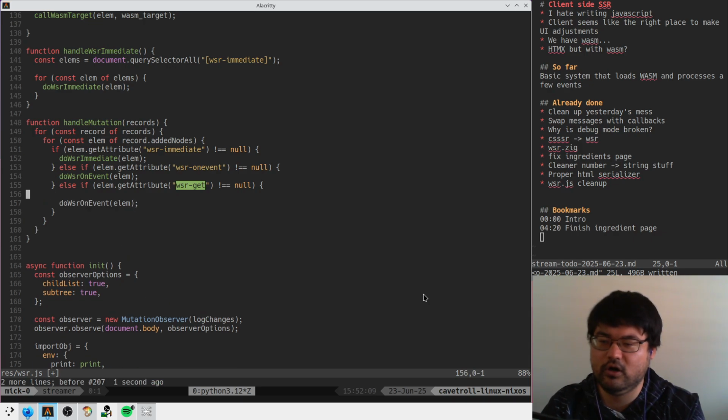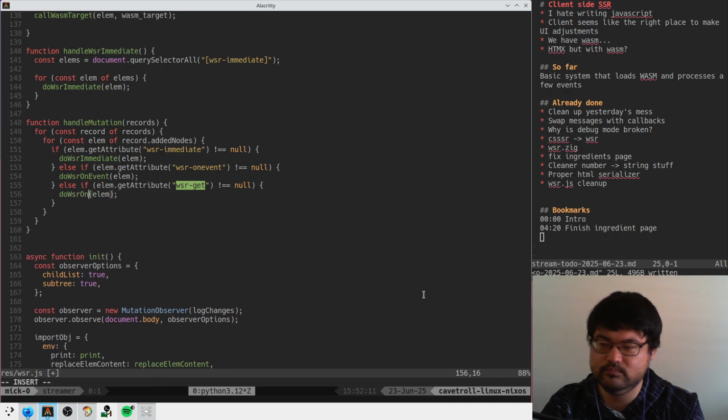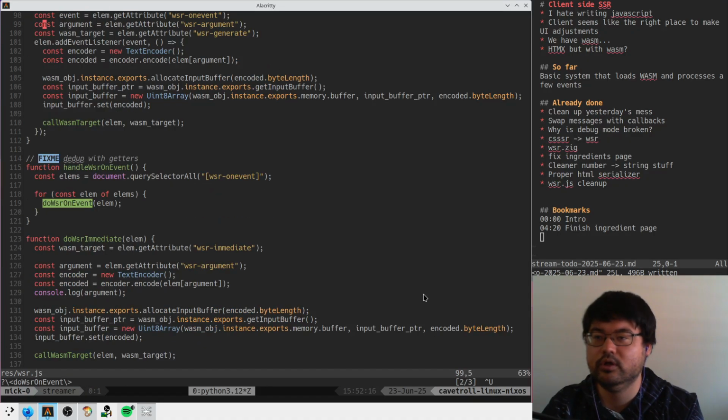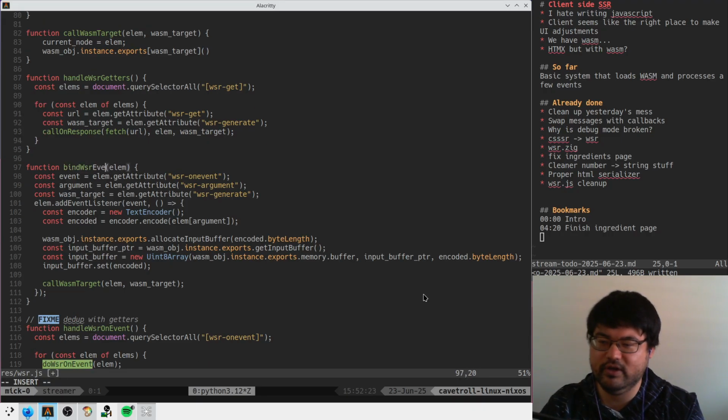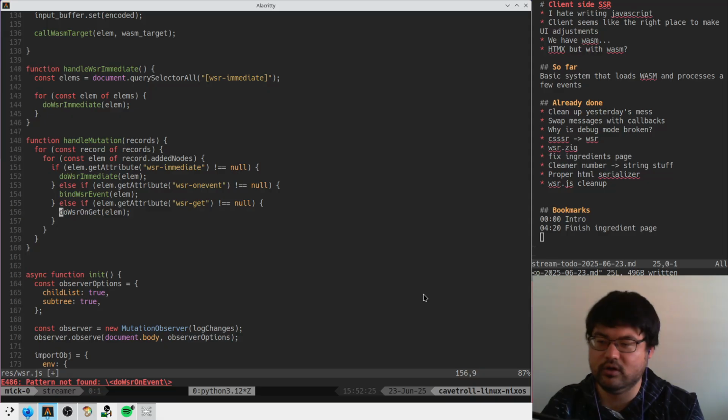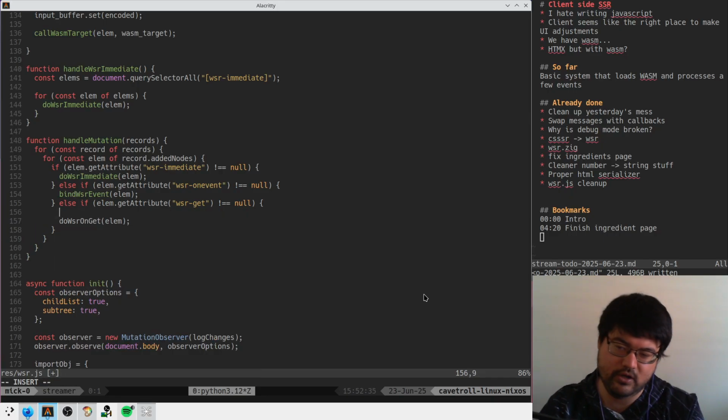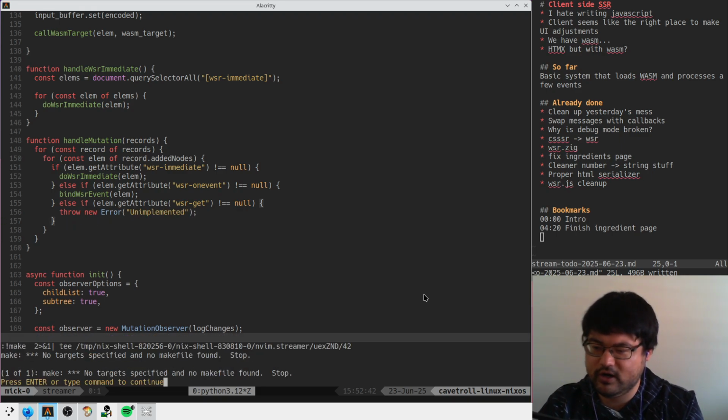Do WSR on get. I guess it's not do WSR on event. This is bind WSR event. And I think this just won't happen. Can we just do an assert, throw new error unimplemented? That's easier for now.